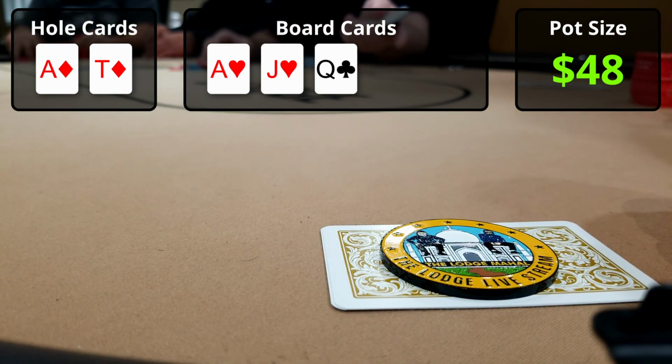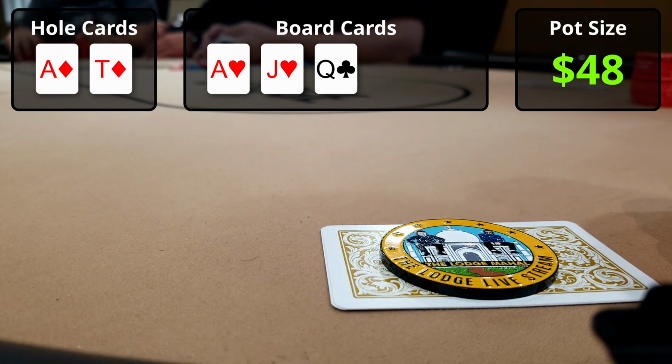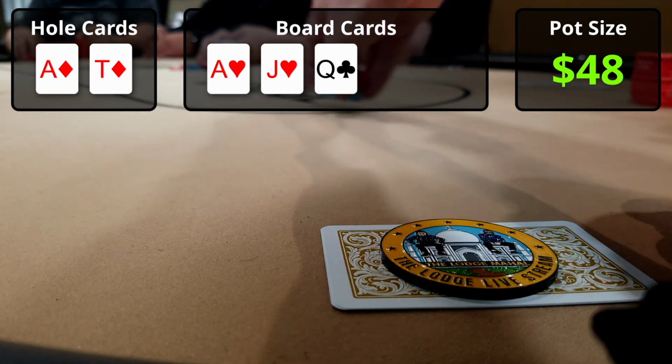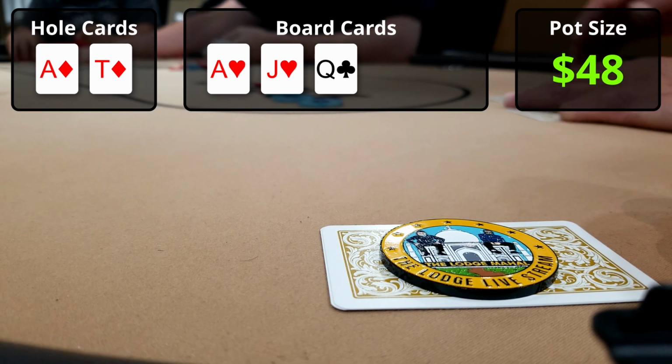It checks to me, and the dealer doesn't recognize I have cards, skipping my action at first, and the player behind me is about to check. I grab the dealer's attention to let him know I haven't acted. I would have c-bet here regardless of the player behind me checking, but I now feel even more comfortable making a bet. I make it $23.